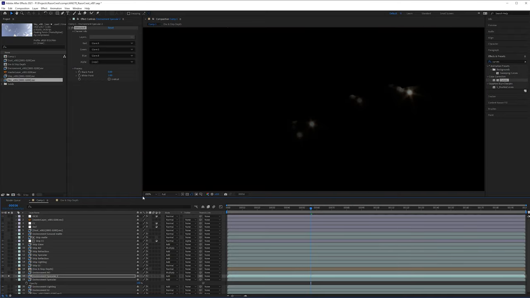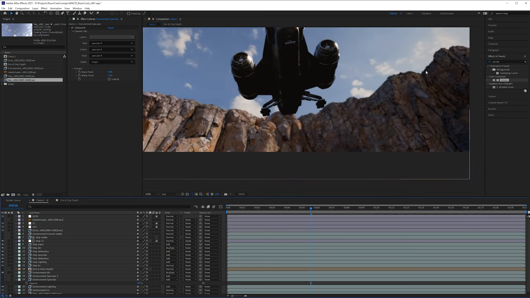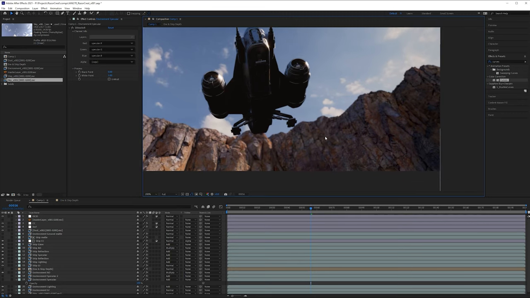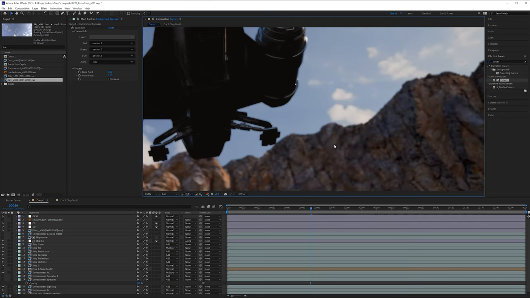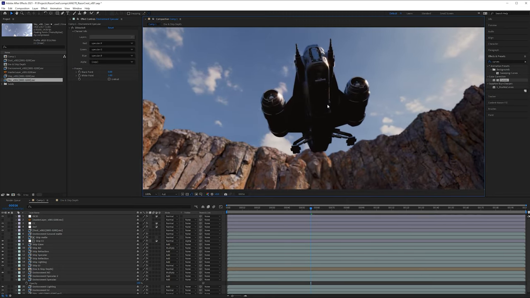But now that we removed the specular pass, that wouldn't really make sense to happen. So this is completely up to you. If you want to leave those in, that's perfectly fine. If your material is a little bit different to mine or the angle's different, you might not see those. But for me, I didn't like them, so I wanted to remove them.